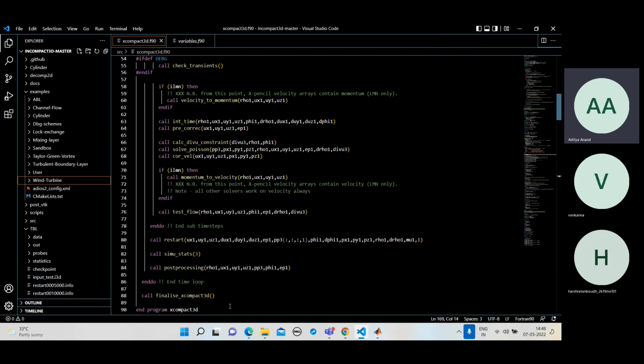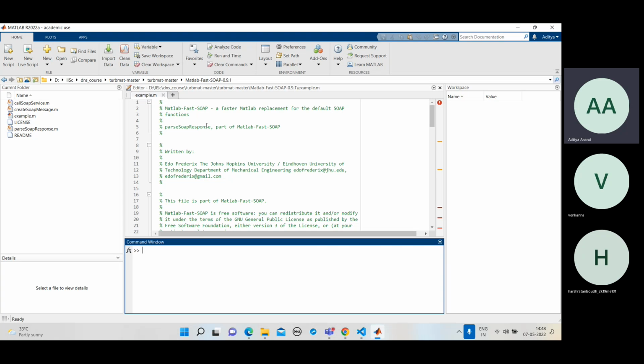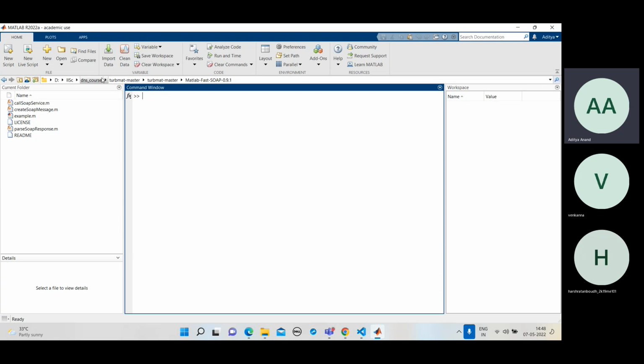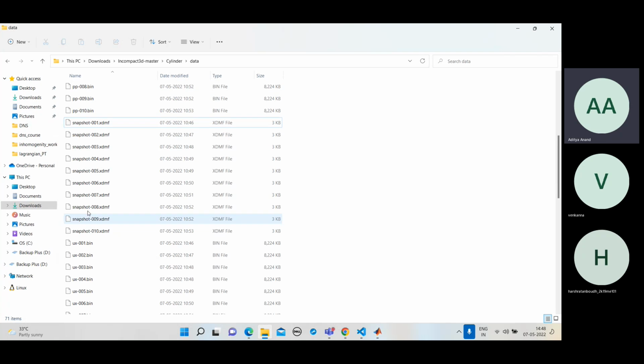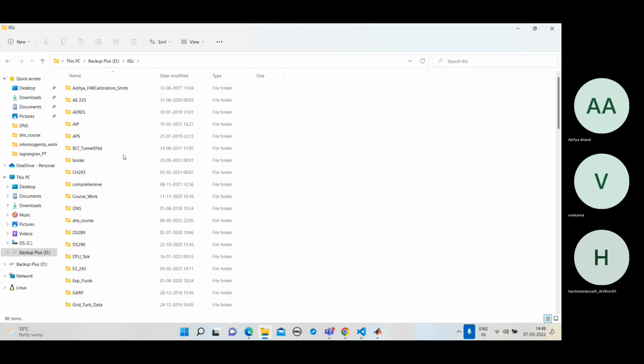Okay. So I was about to show you how to read these files in MATLAB. Let's go to... Oh, I haven't shown you the old data points.